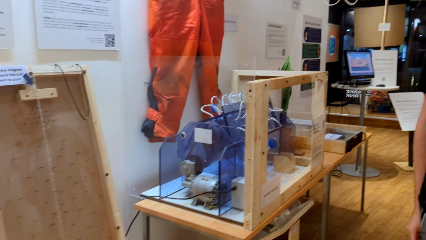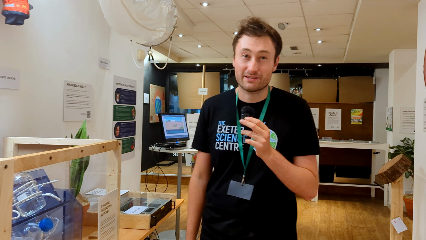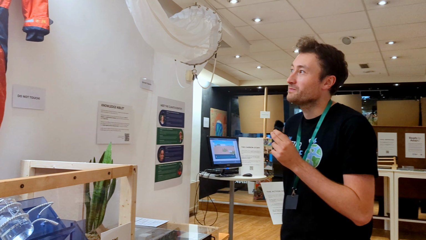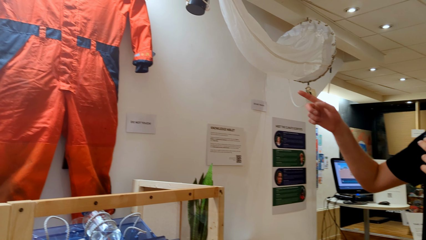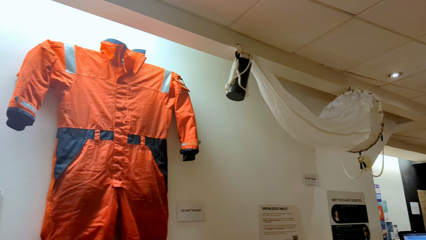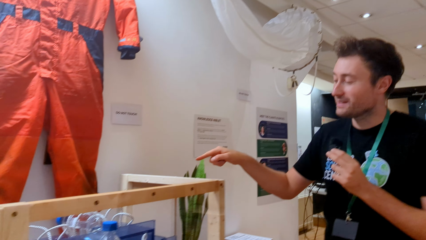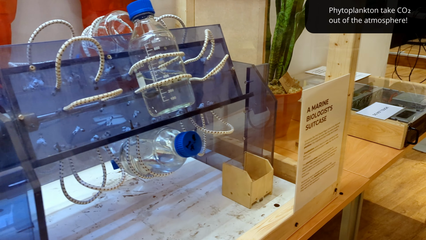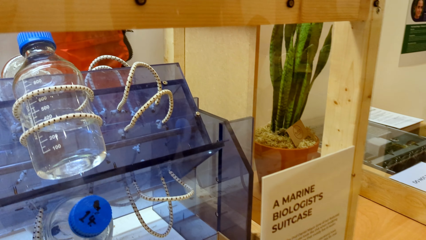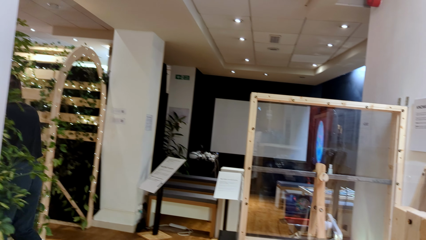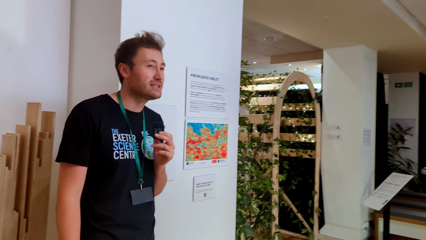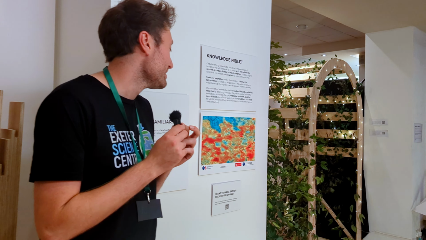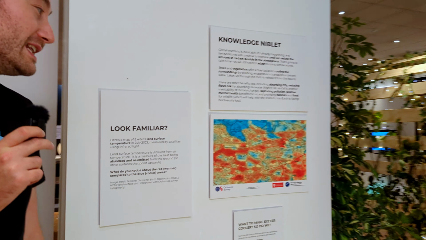We're also trying to show off some of the amazing research that happens at Exeter University. For example, there's a scientist who puts on this flotation suit, uses this net to capture plankton, and then places them in this plankton wheel to study them for carbon sequestration. We're also really, really interested in using green spaces to help cool Exeter in a warming world.